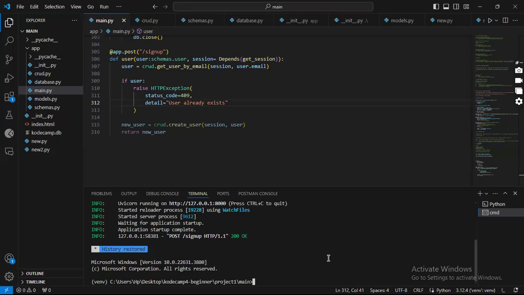Let's go ahead and run our code with uvicorn, colon, dash reload.